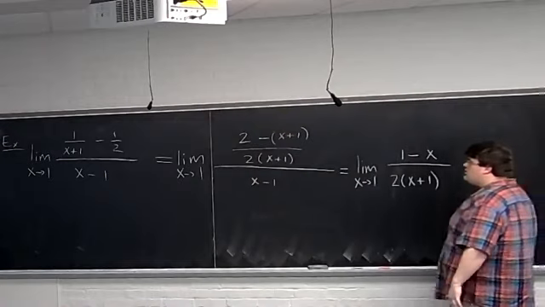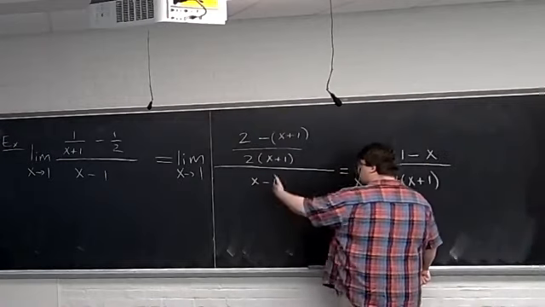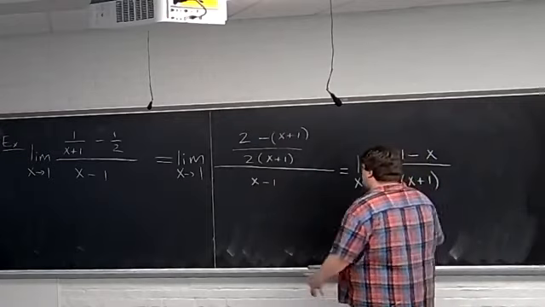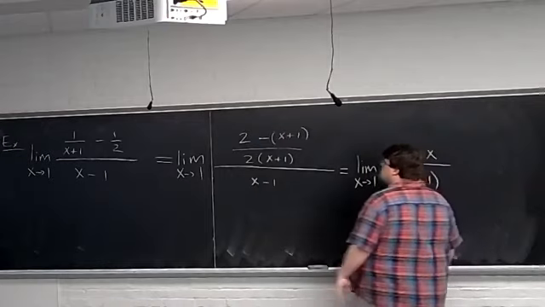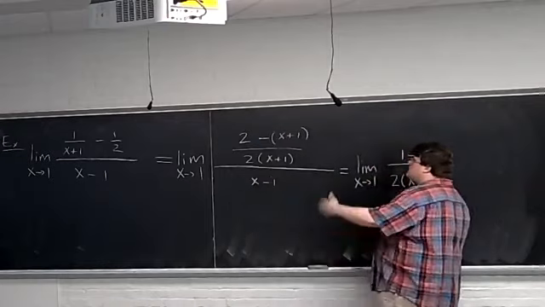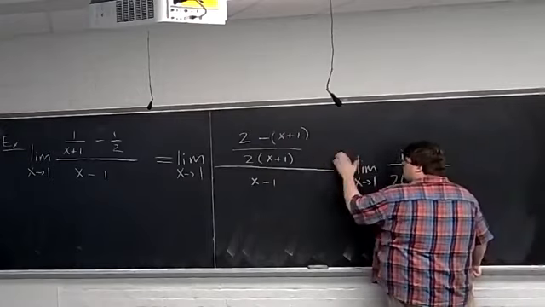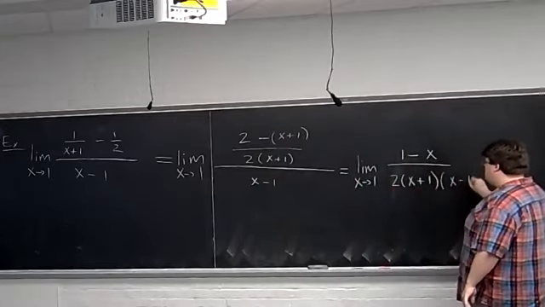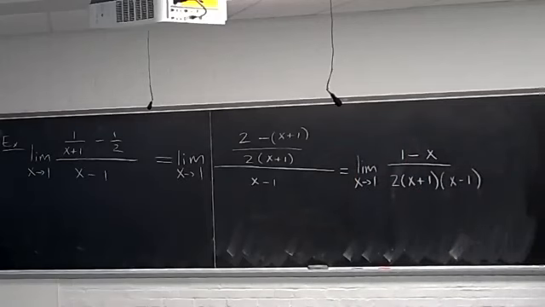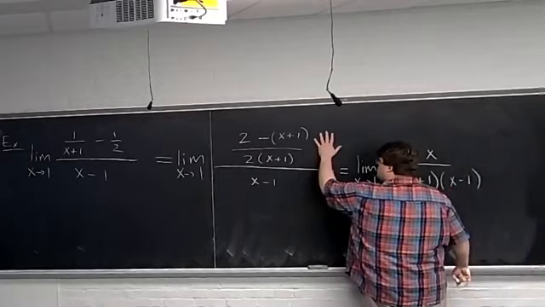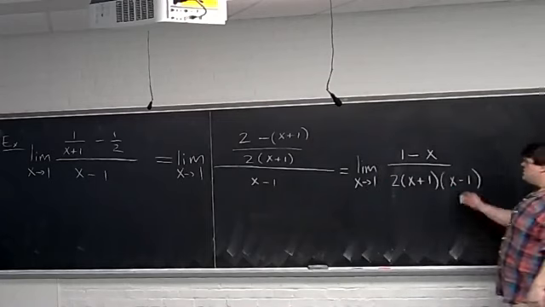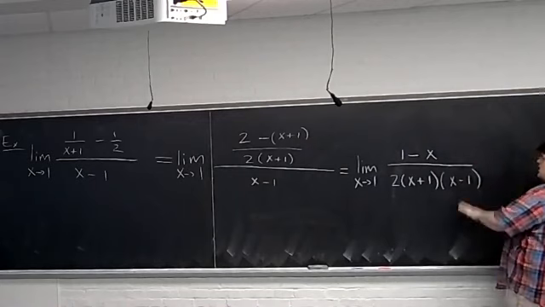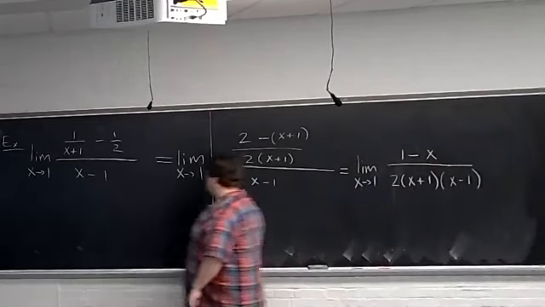But we can also take care of the overall denominator, because remember, division is the same as multiplying by a reciprocal. You know, dividing by 7 is the same as multiplying by 1/7. So dividing by x minus 1 is the same as multiplying by 1 over x minus 1. We can simplify that fraction a little further. We get rid of the 1 tier by multiplying the numerator by 1 over x minus 1. Any questions about getting here?